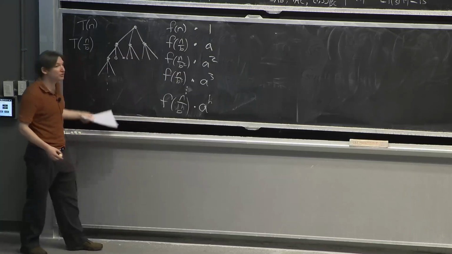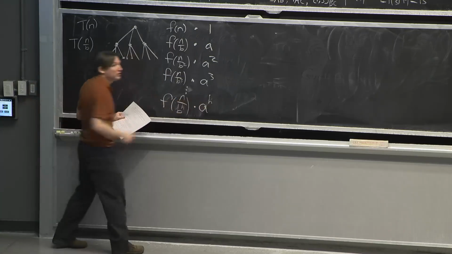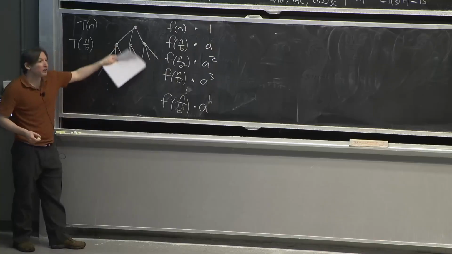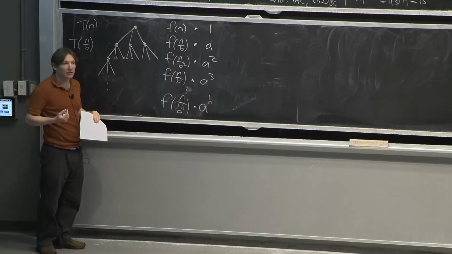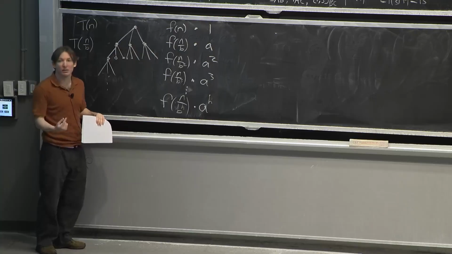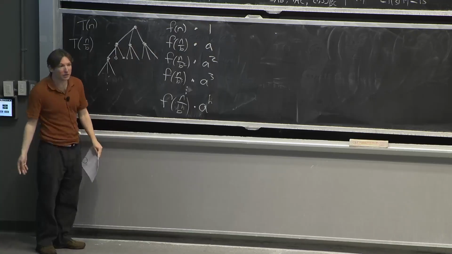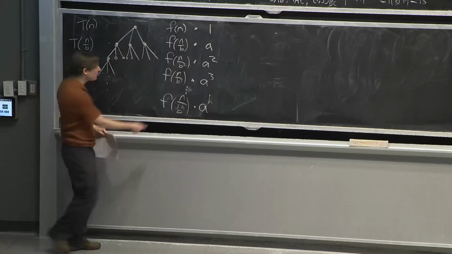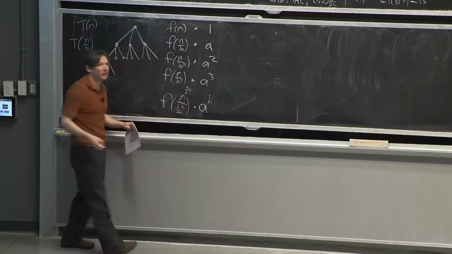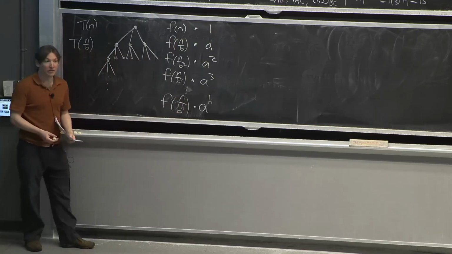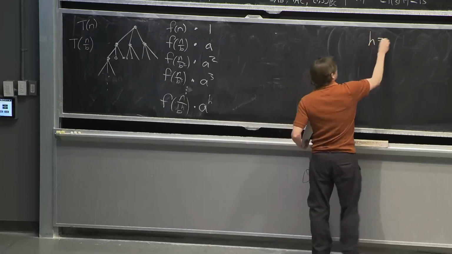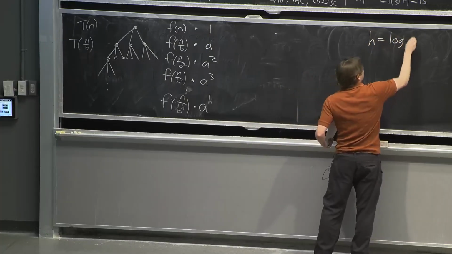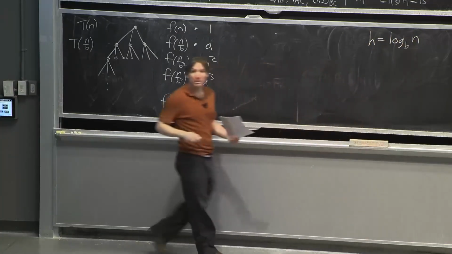First of all, how tall is this tree? What is this h? Well, with merge sort, we're going all the way until we get a single element. We sort a single element, and that's our base case, and we're certainly not going beyond that. What does that say here? That says n and b to the h are equal to each other. In other words, the height of the tree is log base b of n.